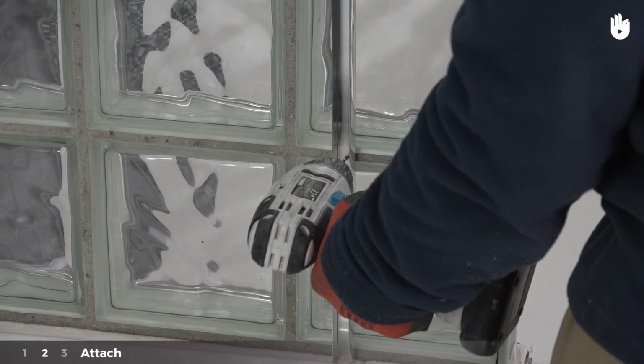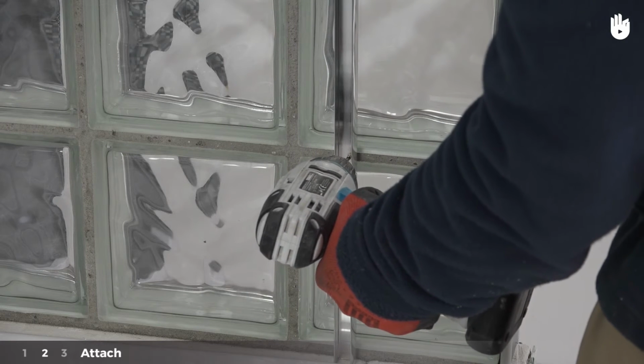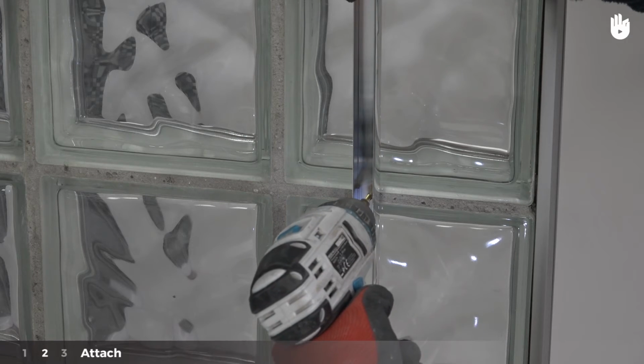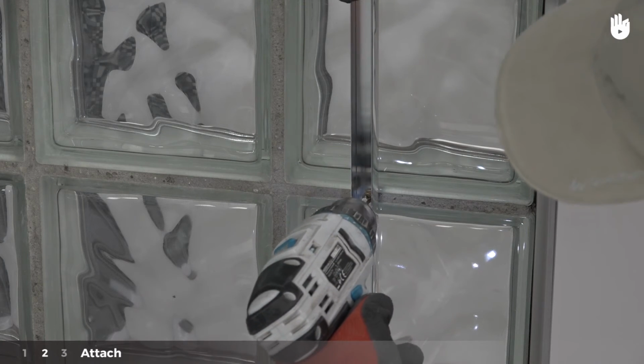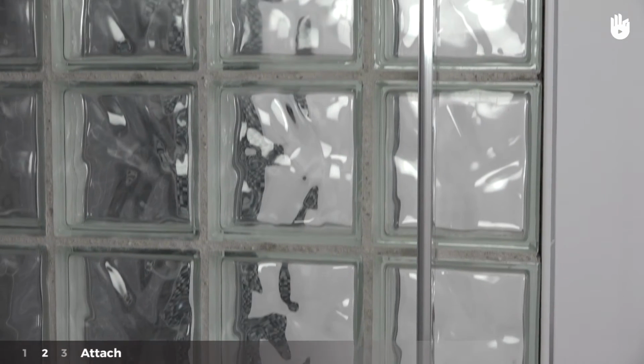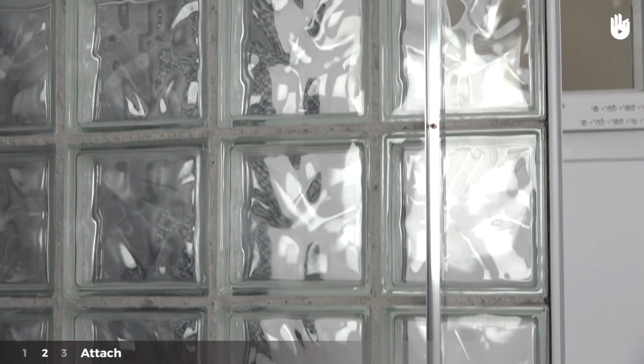Near the bottom of the base, drill a hole through both the U-channel and the wall behind it at the level of the joint between the glass panels. Remove the U-channel and place a wall plug into the hole. Repeat this process near the top of the U-channel. Screw the U-channel into the hole you have made in the joint.